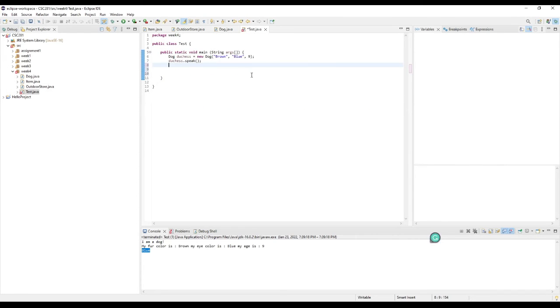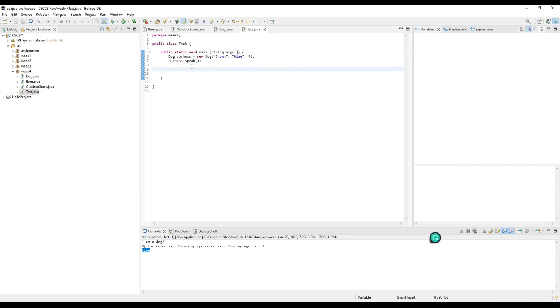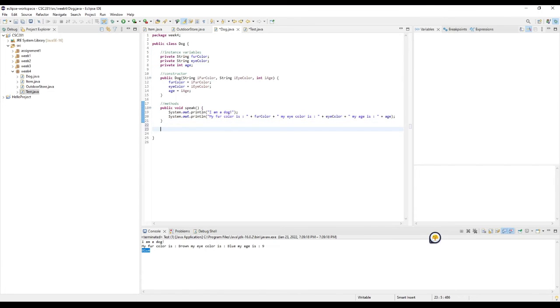but now I can go ahead and make it public. Now, you might be wondering here, okay, if I am a user, how do I go ahead and change these colors, right? Because earlier I changed it up here manually. But what if I want to try to change the fur color without having to go up here? What we can do is make another method called public void setFurColor.